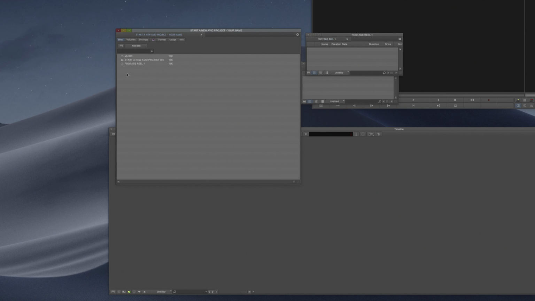With large projects it's important to keep a good overview. So don't just put all your files in one bin.